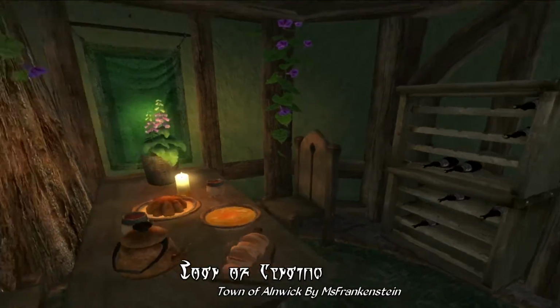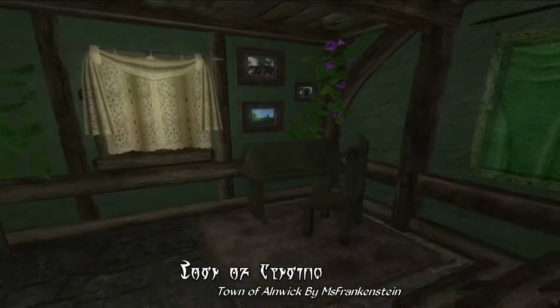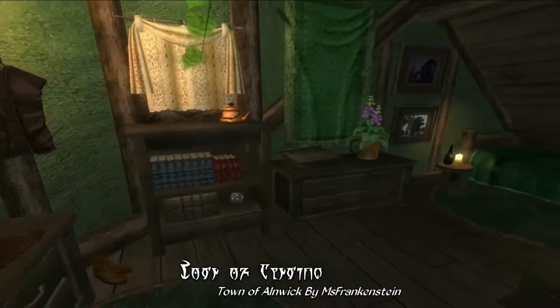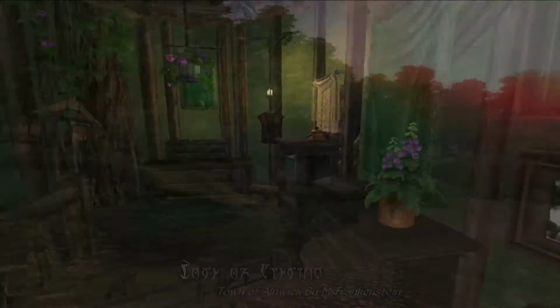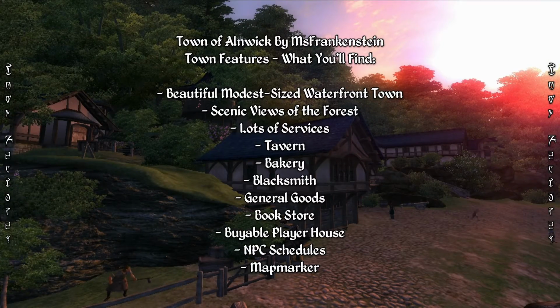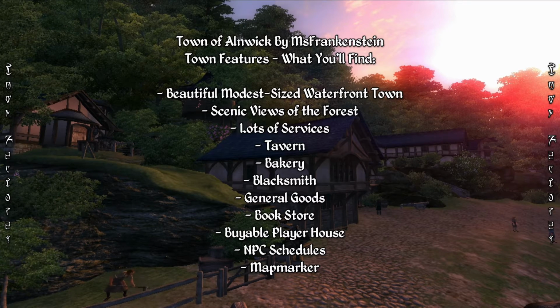overlooking the village. It's rather cosily decorated with a small dining room and study on the first floor, and a master bedroom up on the second floor, including a modest bit of storage and a fair bit of decorations. Now, overall, Alnwick is a charming little community in a truly scenic location, with lots of services to offer, from a bookshop to a general goods store, bakery, blacksmith, alchemy shop, and a tavern.